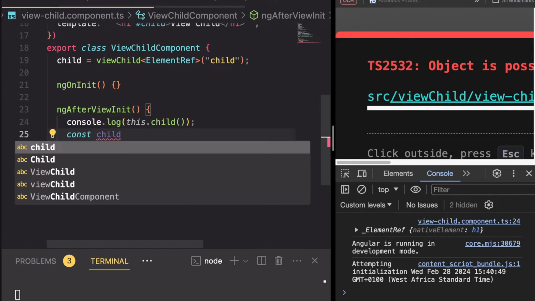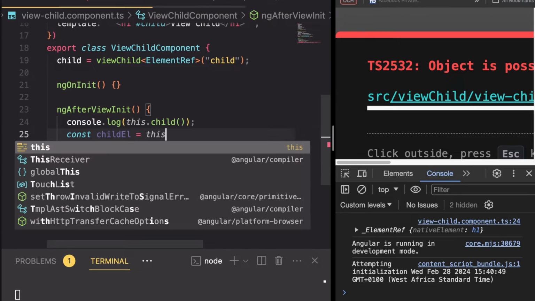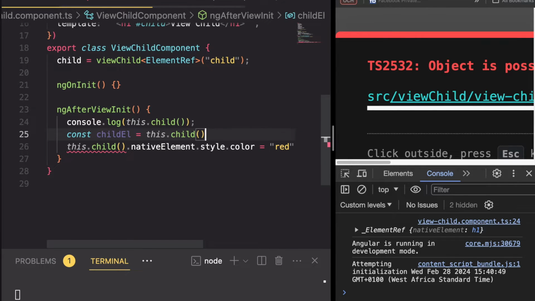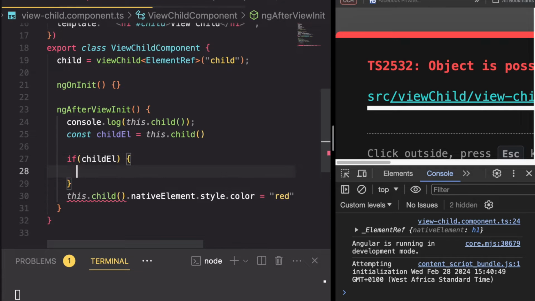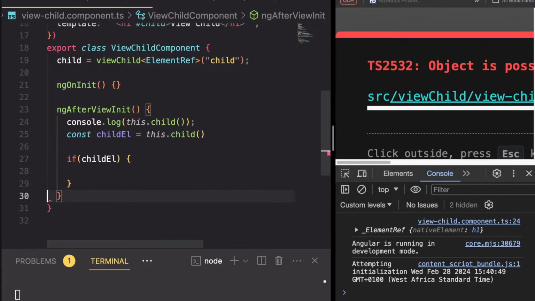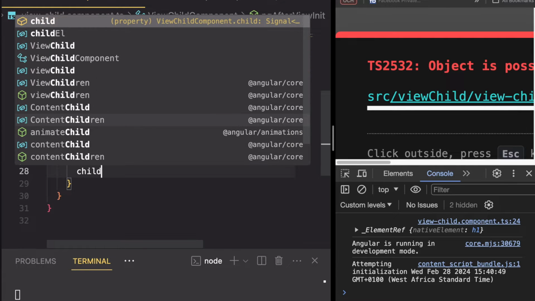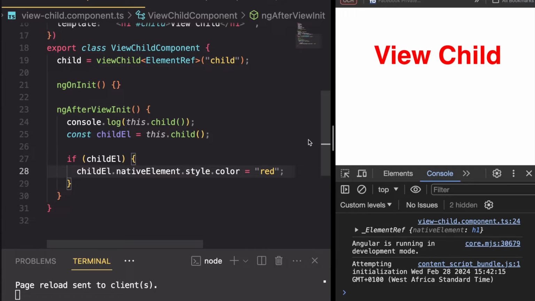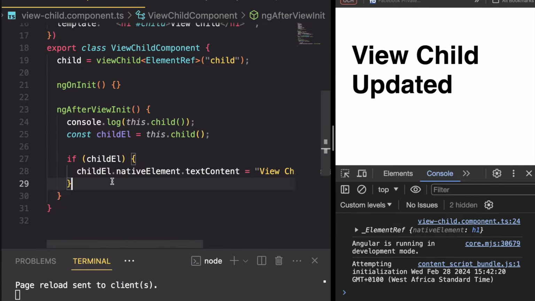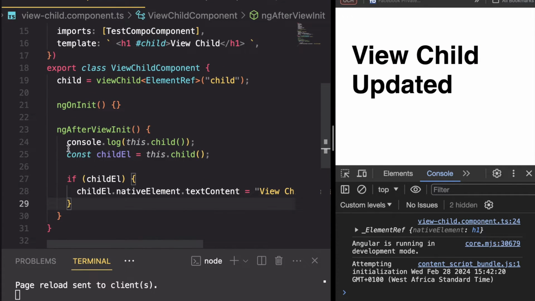So we call it childEl, this.child, then we'll make a check in the childEl, then we'll now say childEl.nativeElement.style.color red. So it's red, but let's change the view. So you see it works now with the viewChild.